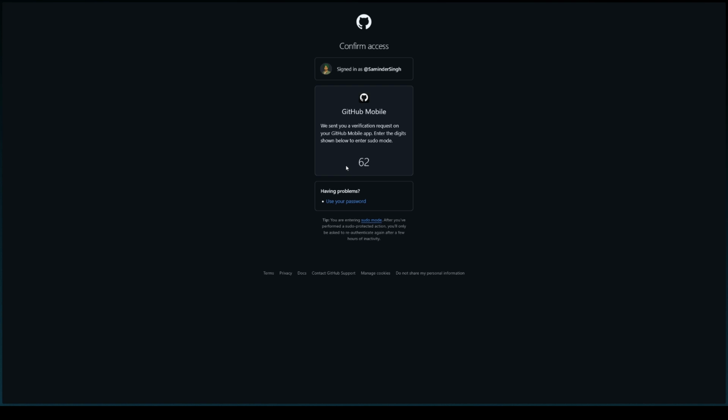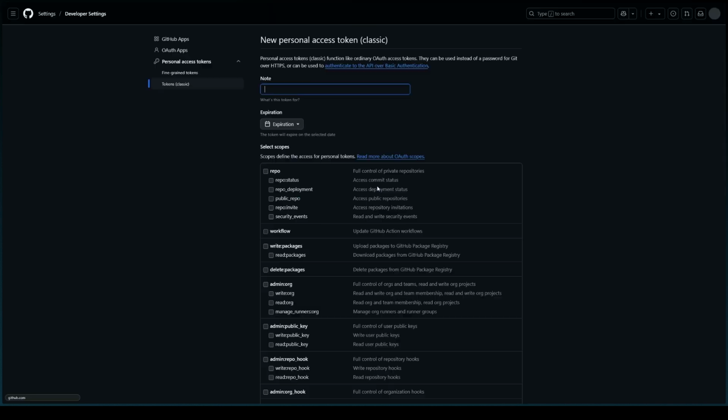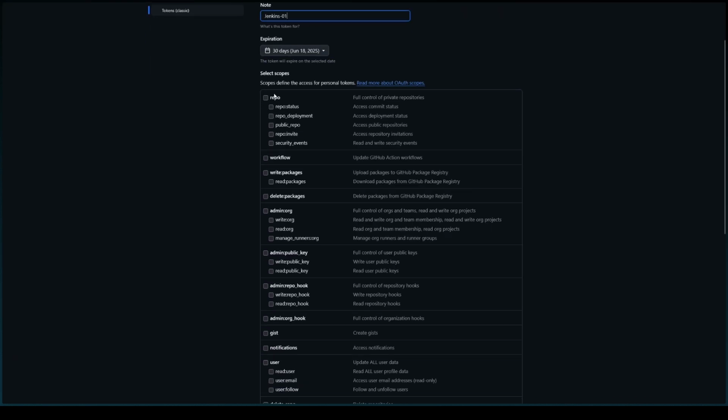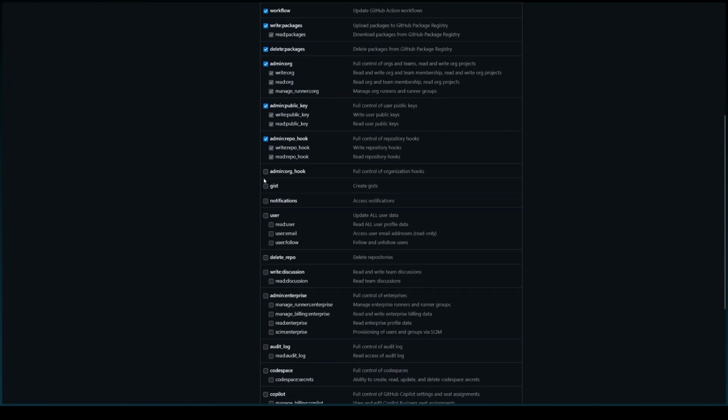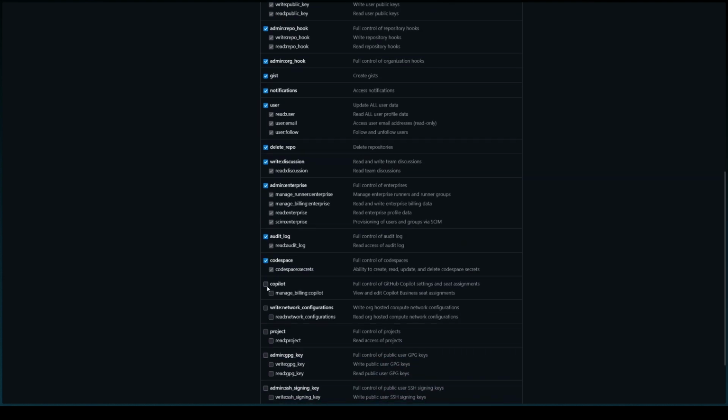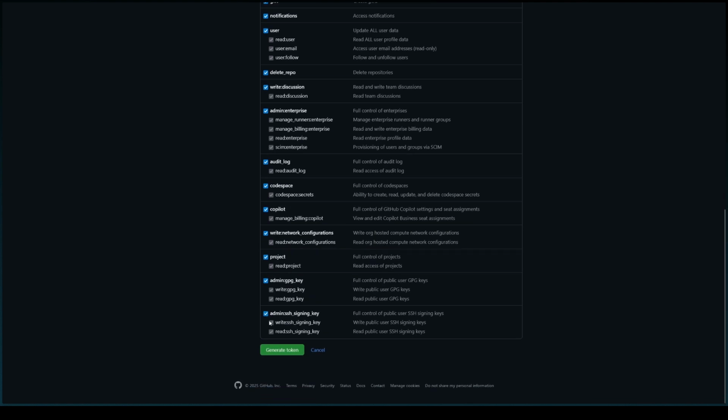I have to stop sharing. Name it Jenkins 01, whatever you want. Give it all the permissions, because we are going to delete it anyway. Okay, let me stop sharing.